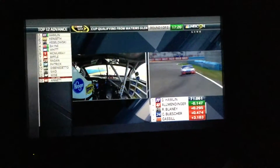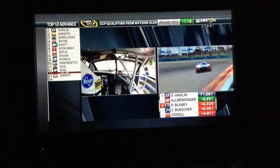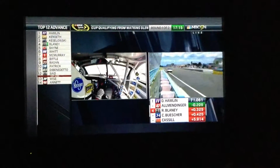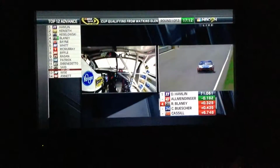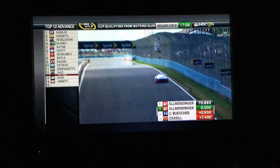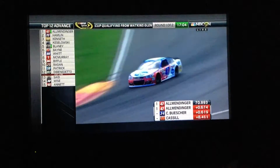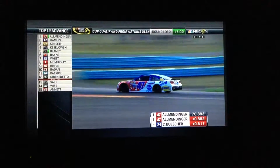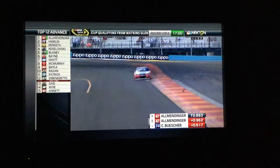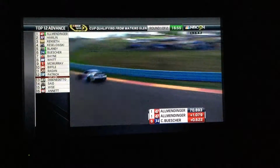And as far as Martin Truex Jr. and his team, Cole Pearn feels like the track's just going to get better as the session goes along. What you were mentioning, Steve, so they're waiting until the track gets better to send him out. So interesting because Cole Pearn's philosophy is we wait, go out there, and maybe make 1 run, potentially 2, where Tony Stewart has gone out, warmed his equipment up, and then he's going to go out for an actual run and still have the opportunity to go out for a 3rd time.